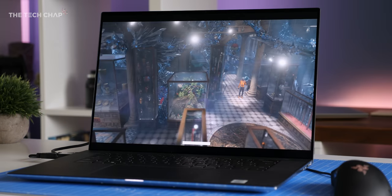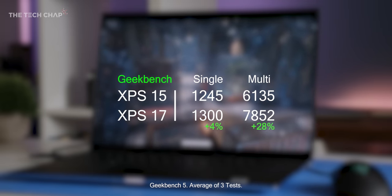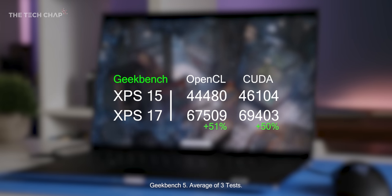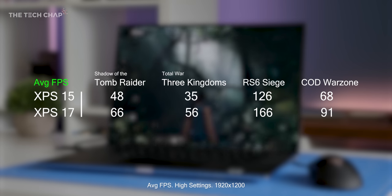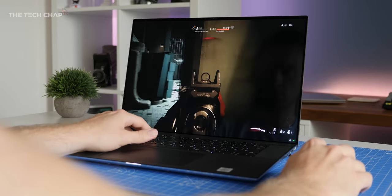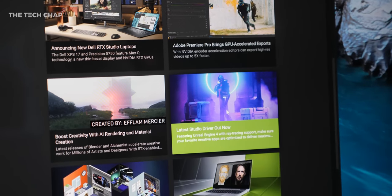So the 17 is a little bigger, gets an extra USB-C port, but the big difference is what's inside. In Cinebench R20, the 17 is 32% faster than the XPS 15. In Geekbench 5, single-core is almost neck and neck, but in multi-core the 17 pulls away with a 28% lead. In Geekbench's graphics test, the 17 is a whopping 51% faster in OpenCL and 50% faster in CUDA. In the 3DMark Time Spy benchmark, the XPS 17 is 44% faster than the 15. In real-world gaming tests, the 17 is on average 40% faster across four games. Both are capable gaming laptops once you drop the resolution to 1080p. Plus, as the 2060 is an RTX card, you get access to ray tracing, DLSS, and a faster NVENC encoder for video streaming.